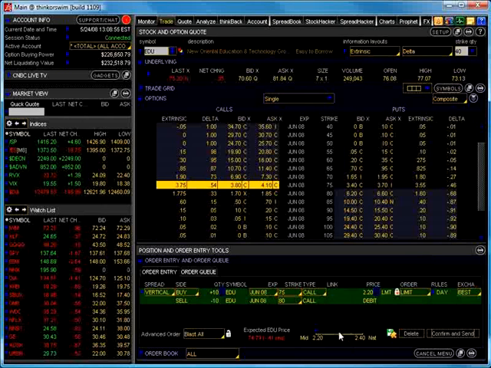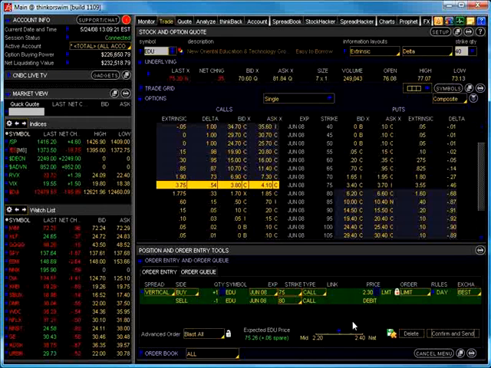Now, like I said, you're not always going to get it at the mid-price, but you could even shave the difference between the mid price and the natural price and try for $2.30. If you couldn't get it at the mid price in the beginning, you'd still save quite a bit of money on this 10-lot order. It's a $100 savings if you can get it cheaper. Even on a 1-lot order, you could save $10, and those dollars do add up.